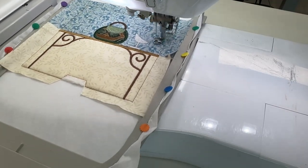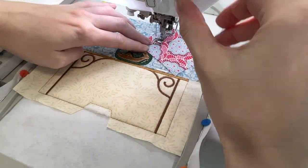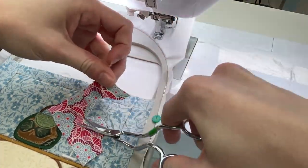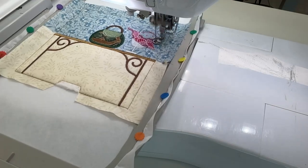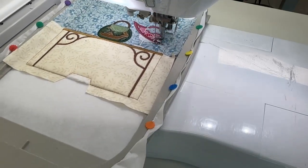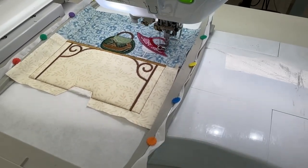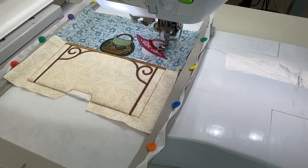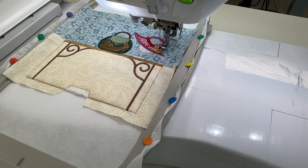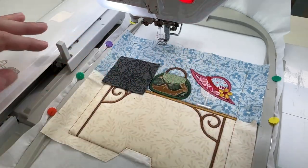Repeat the applique process with the hat, using a piece of fabric large enough to cover the place and line. Trim. Embroider the satin stitch around the hat. Repeat the applique process with the shoebox, using a piece of fabric large enough to cover the place and line.